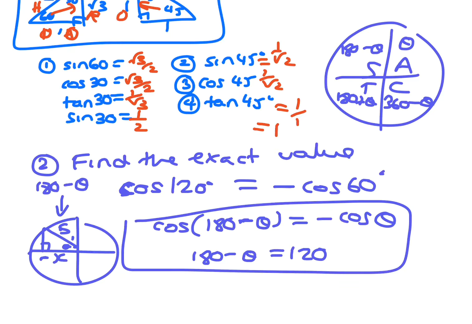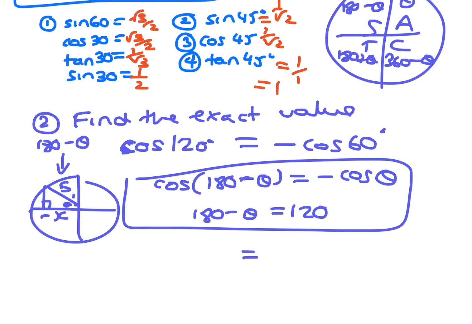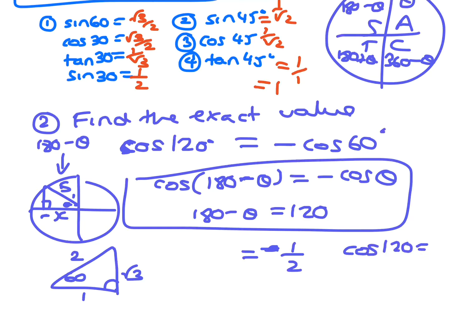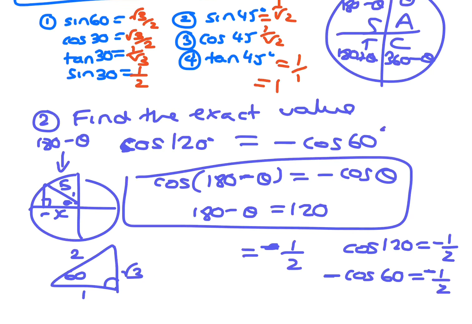I'll get you to check this in your calculator as well. So what is cos 60? So if you go to your triangle and you go 60, it's 1, root 3, 2. Cos of 60 would be 1 on 2, so it'll be minus a half. So try this. Put in cos of 120, what do you get? Okay, so you get minus a half. And now put in cos of 60. See how you get a half? So it's exactly the same value, but it's the wrong sign. Because 120 would plant it in the second quadrant, therefore you must make it negative.